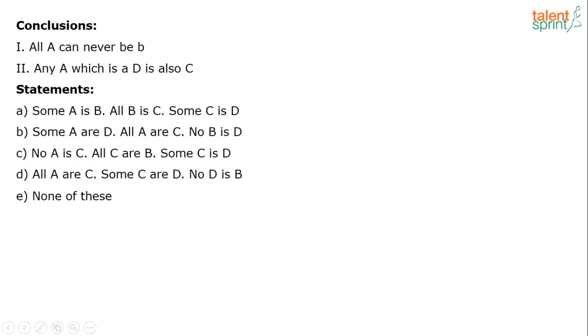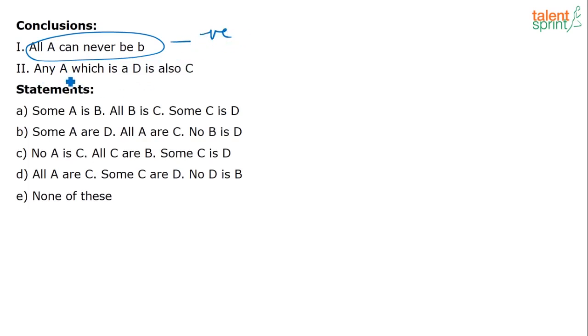Now what does this conclusion mean? First thing we should know that. See, is it a positive statement or a negative statement? Even though they have given all A can never be B, that means that some A are not B. Okay, correct? So it is actually not a positive statement. Remember that it is not a positive statement, it is actually a negative statement. There is something negative towards it. Okay, so when you look at this conclusion, it is actually a negative conclusion, right?